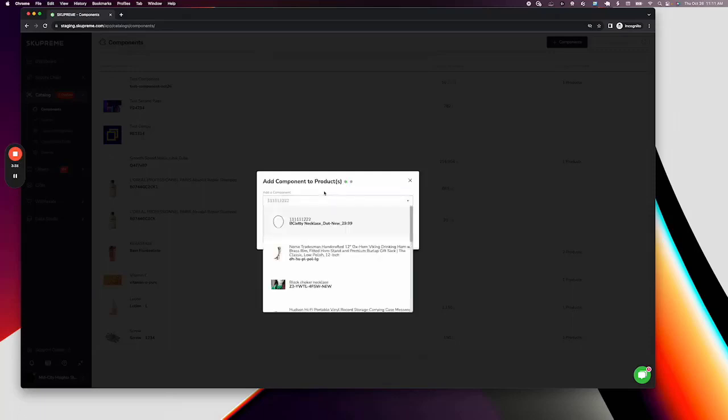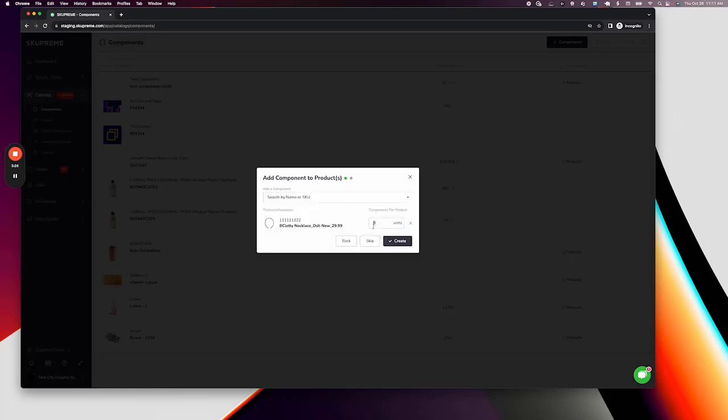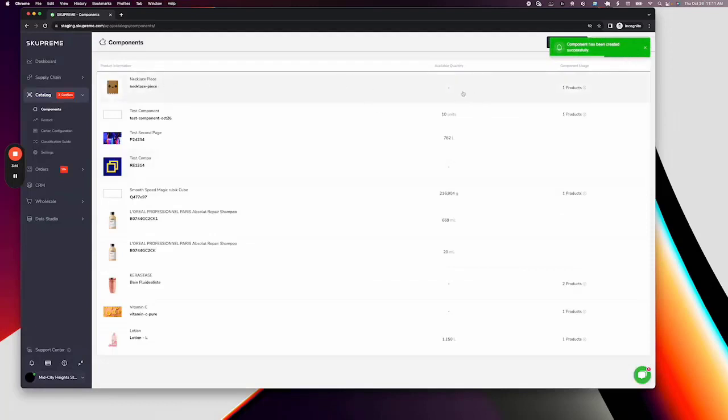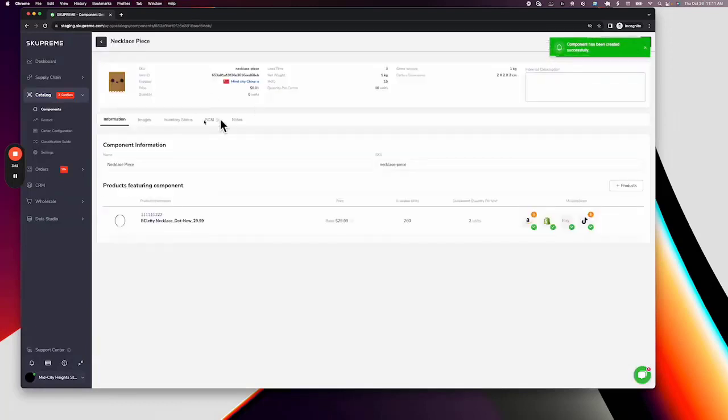The last thing we do is assign it to a product. This is important because, as you see, I created a component, a necklace piece, right? So the idea was that that component is part of an item, and I say every necklace has, let's just say, 2 pieces of my component. That's what it means. So when I create that necklace piece, I can see the contents here. I can rename it if needed. This is for the necklace product below, right?